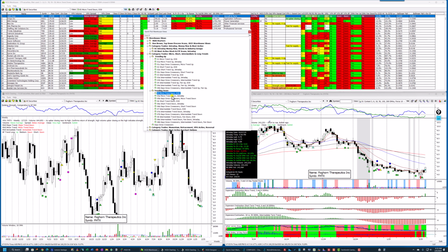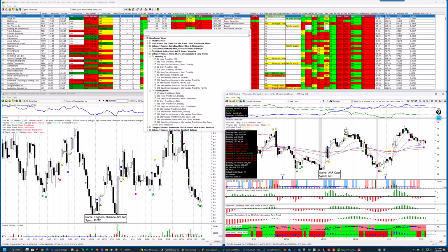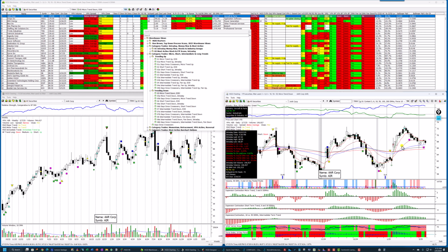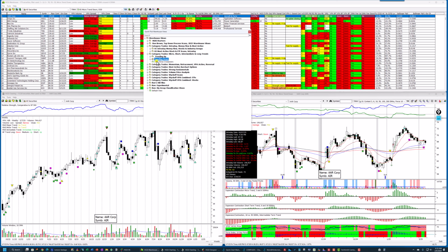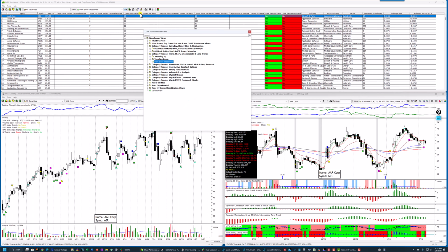Microtrend down. These could be stocks that are just starting to go down and they may bounce. You can see the microtrend is down here, but there's support coming into this stock. So this is powerful too. Also, I should say, this is just days since a crossover. I put these in here so you could get a quick read on the number of days in an expanded view.